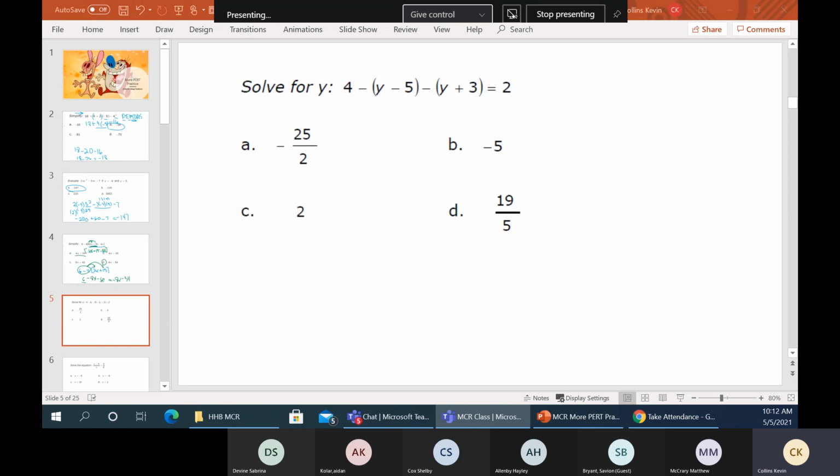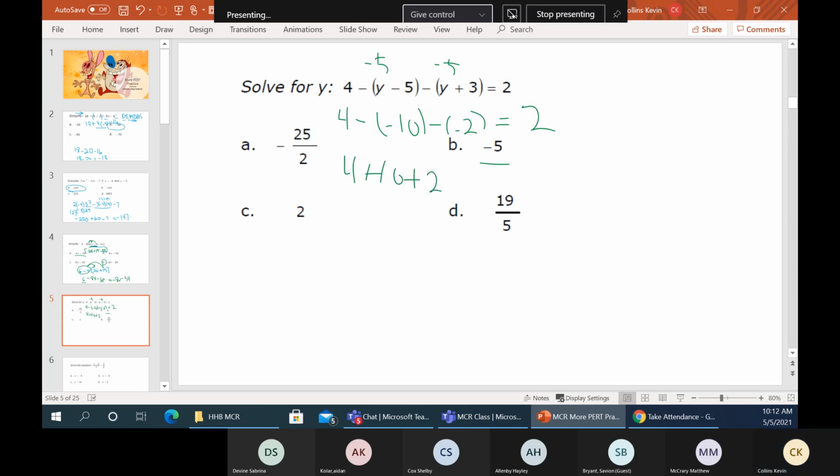All right, so let's try plugging these numbers in. I'll start with the -5. Okay. So that means we're going to plug in -5 here and -5 here. So that would give me 4, and then -5 and -5 is -10, and then minus, so -5 plus 3 is going to be -2. So a lot of negatives going on here, right? And we want to know if that equals 2. So minus a minus is plus, right? So this is going to be 4 plus 10 plus 2. Well, that's way too big, right? That's 16 and we need 2.